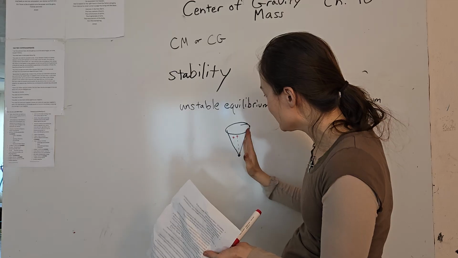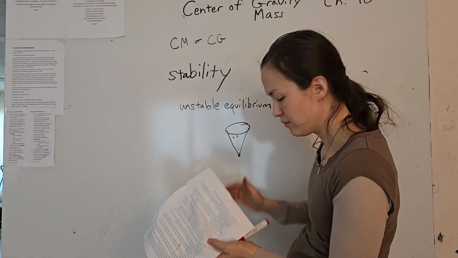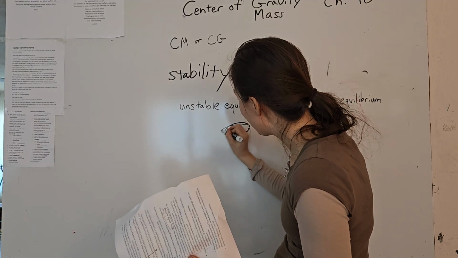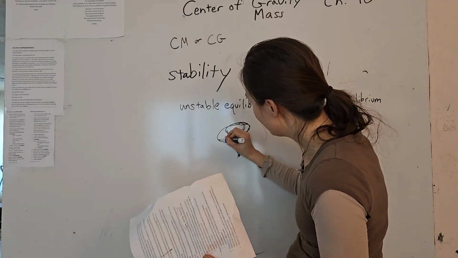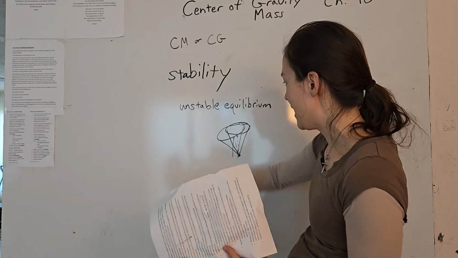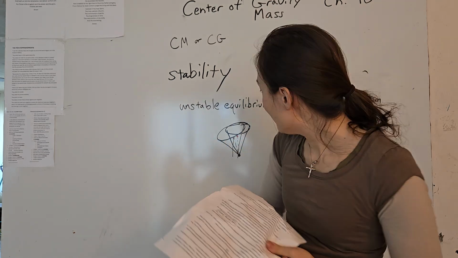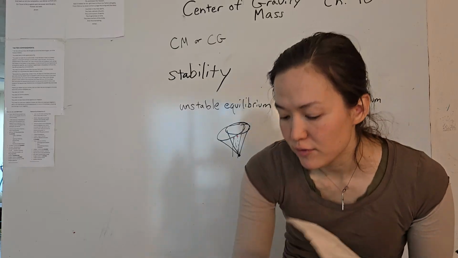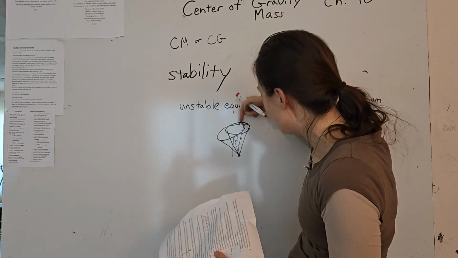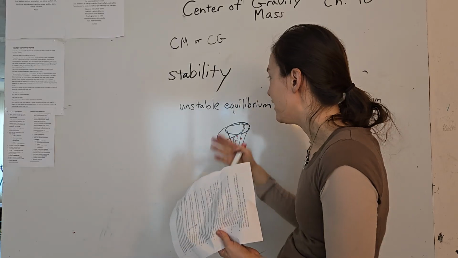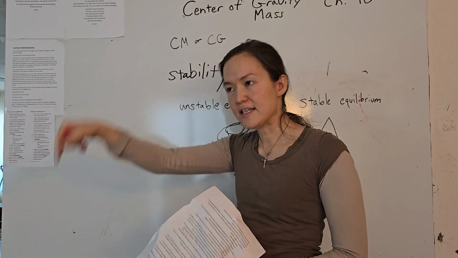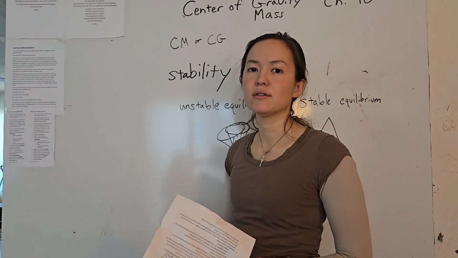As soon as you touch it, even slightly, in any direction it goes, the center of mass will go down. See? It moves this way, and as soon as it's down, look, it's no longer over the base, and bam. You notice that for that balanced cone, any direction you push it from, that center of mass is going to go down, and down, and down. This is how we define unstable equilibrium. If you touch it and the center of mass goes down, it's going to fall over.